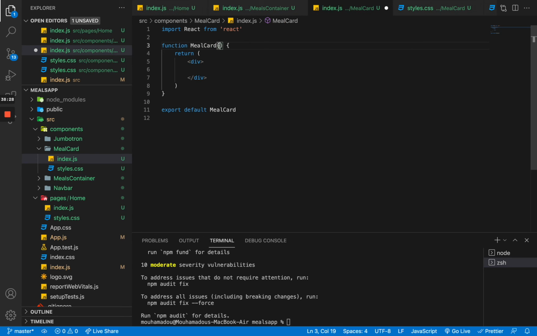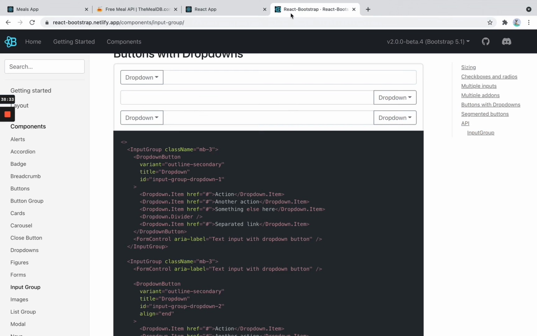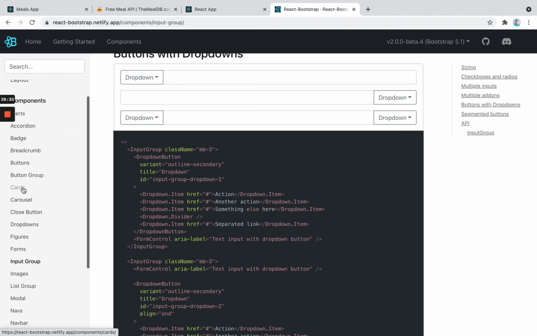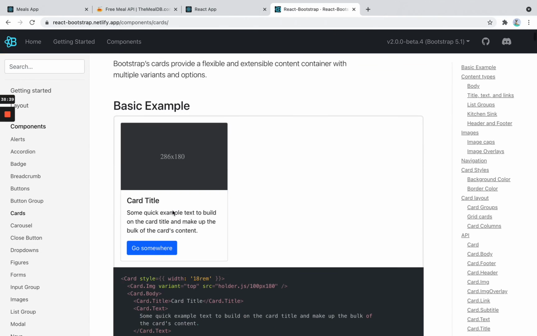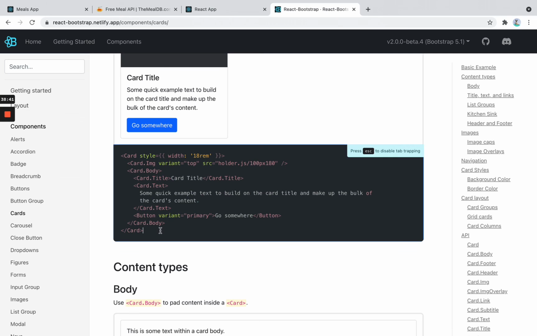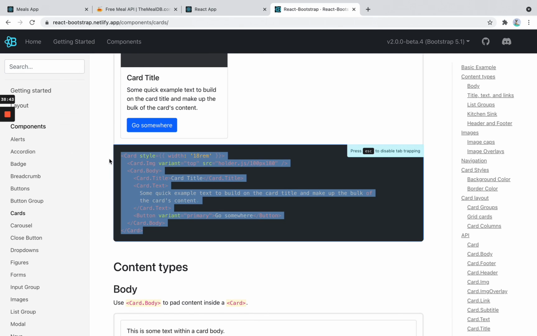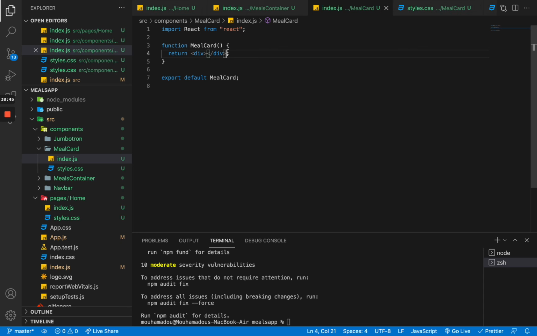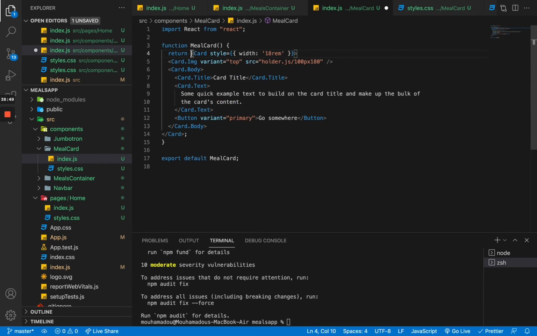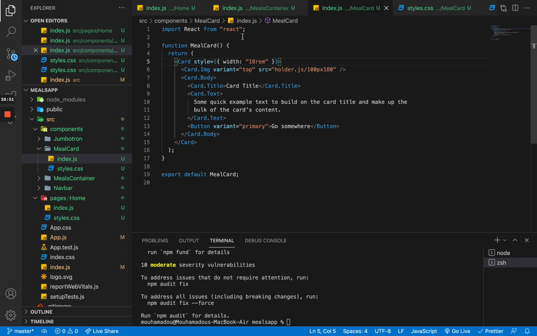It's going to take a bunch of things here, but let's just look at the card here for Bootstrap. So we can just take this basic card, and I'm going to return it here.